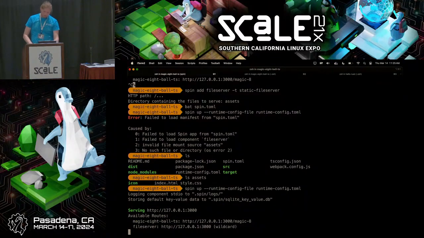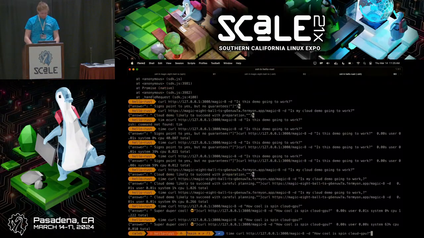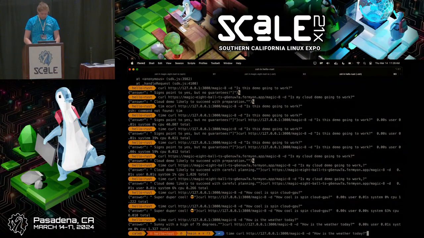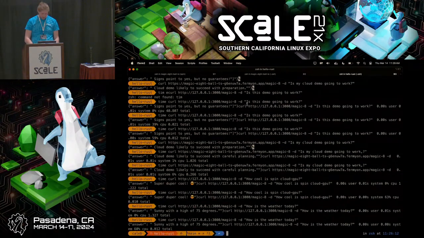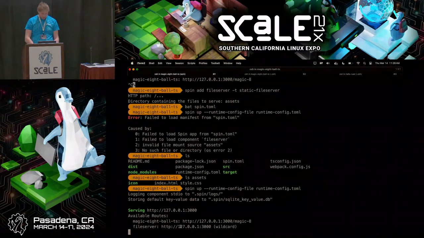Great, and we've got it running now. So let's curl it again, hitting the local endpoint. Let's use a new question. How is the weather today? Great, pretty quick, still working there. Now let's see what this front end looks like.